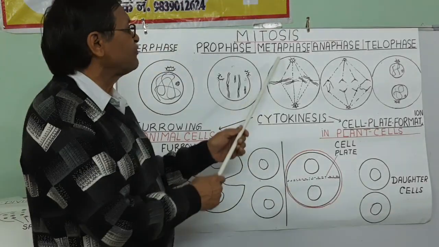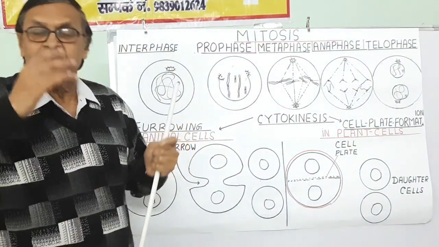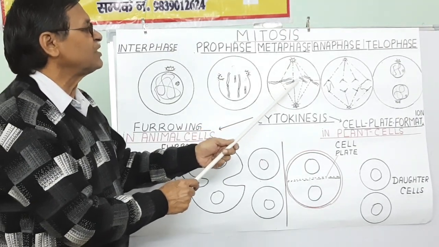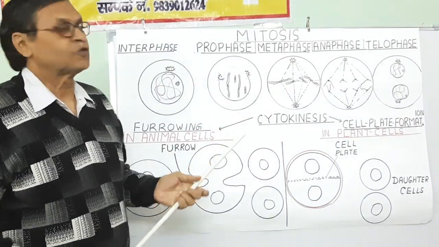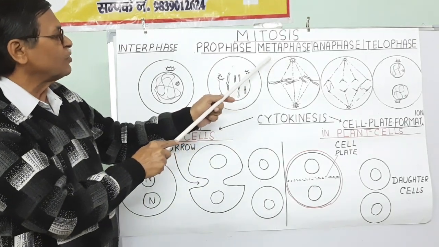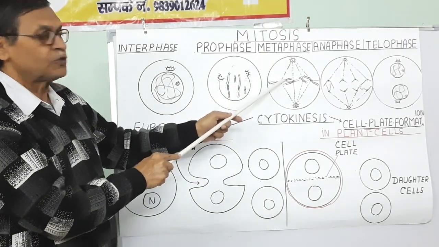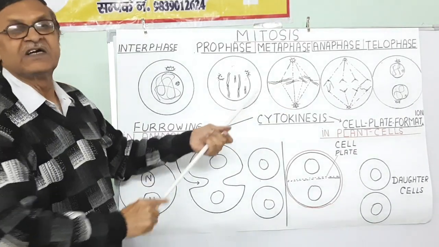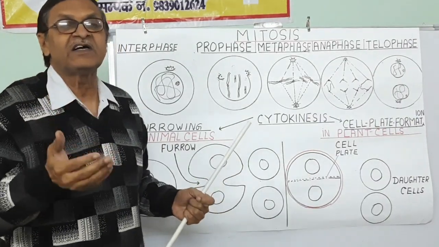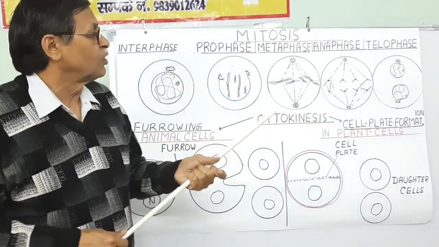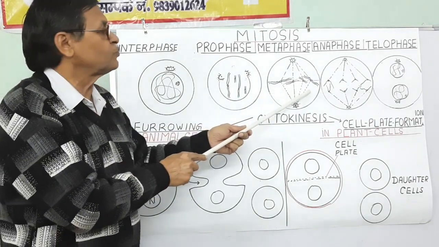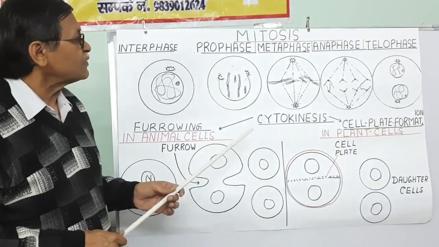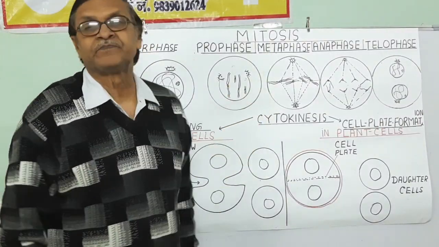Later on, in metaphase, what happens? A repulsive force develops in between the pole and centromere of the chromosome. So here this pole also repels the chromosomes towards the opposite side, and here this pole also repels the chromosomes. As a result of equal repulsive forces from both poles, all these chromosomes arrange in the middle at the equatorial plate. So this is called metaphase.